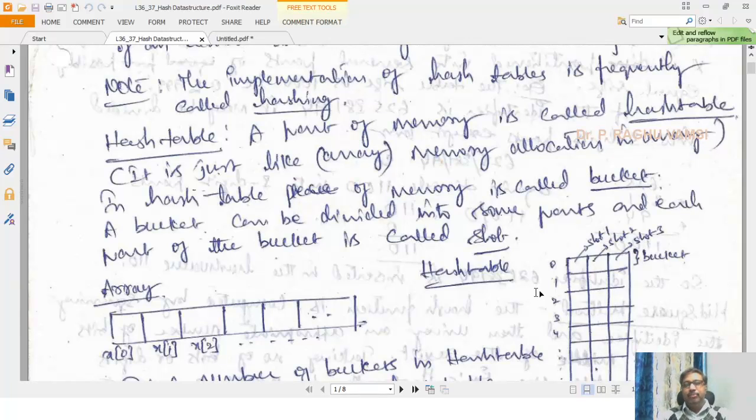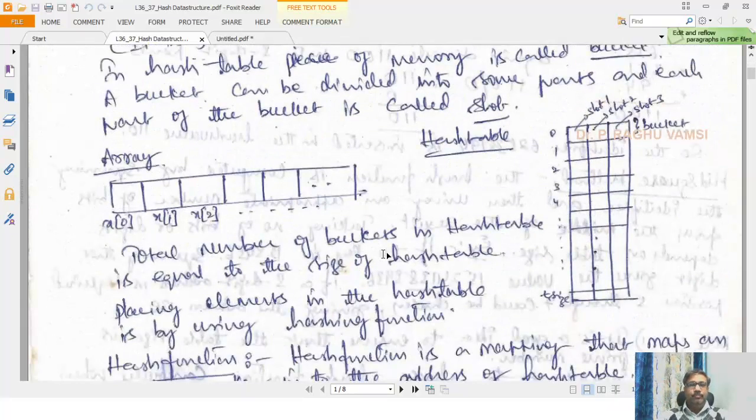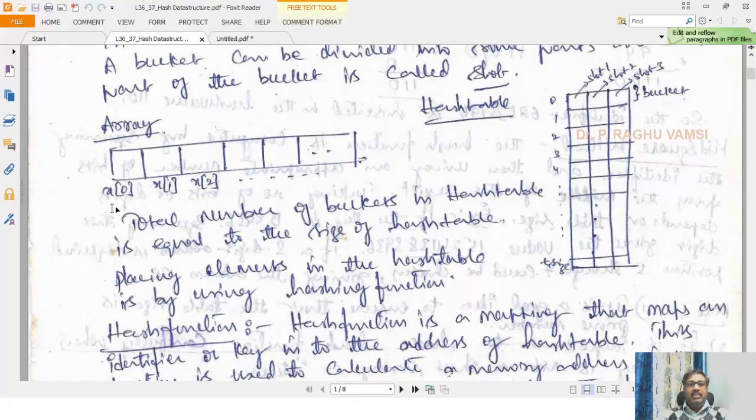So I hope by this time you're clear about what is meant by a hash table. A hash table is just like an array stored in main memory, and what we call a slot in an array, here we will call a bucket, and this particular bucket will have several slots. You can insert various values in it. This is the basic idea of a hash table. So the array will be like this: x of 0, x of 1. If you declare an array x, the total number of buckets in the hash table is equal to the size of the hash table. So how many buckets are there? That is the table size.